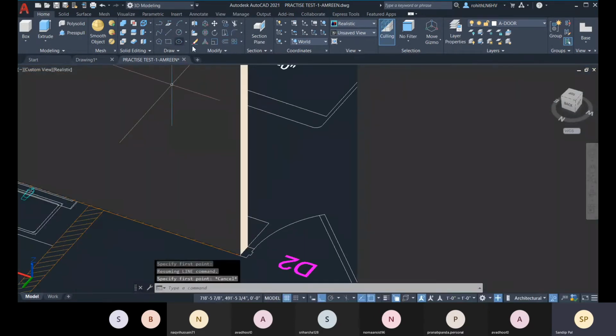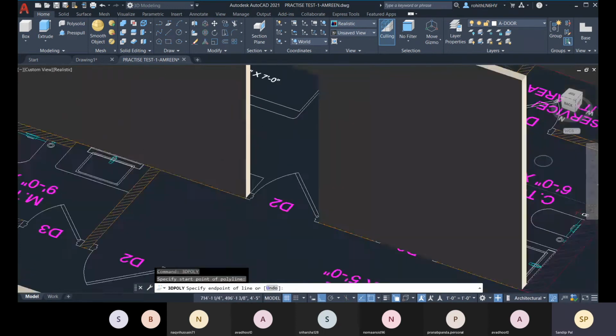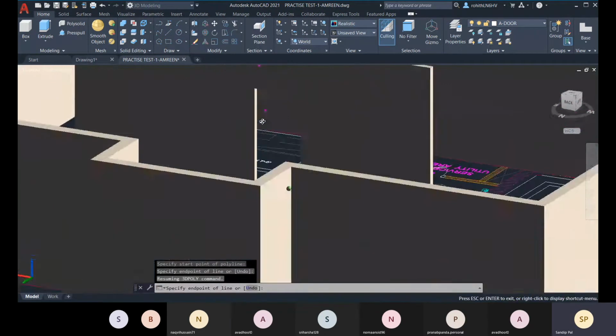So let me create a 3D polyline. Let me go with 3D poly. This will be the first point at the midpoint.